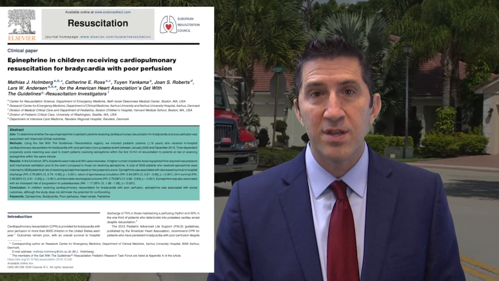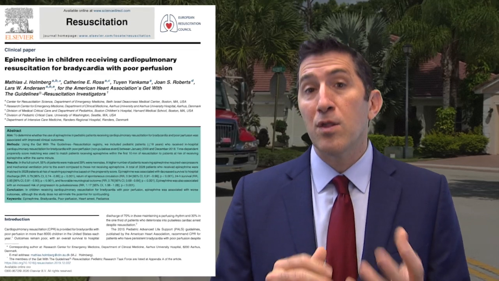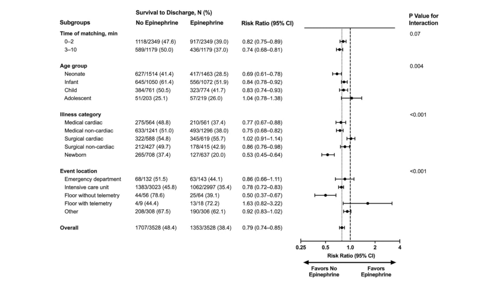Now interestingly, in 2019, Holmberg published a great paper in resuscitation — almost 7,000 children — and they looked at what happens when you give cardiac arrest dose epinephrine to a child with bradycardia with poor perfusion. You can see here on this graph, I'm going to go ahead and make that line where it says one red. So anything to the left of that red line, the plot or the whiskers, if it's on the left, it favors not giving epinephrine in children. And you can see very clearly in the overall conclusion that withholding epinephrine for children with bradycardia with poor perfusion is better for them.